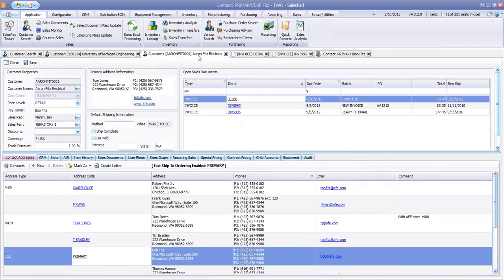This item history tab is a very popular feature to grab some good information. This gives you the ability to search within a time frame and then a specific type of document. So I want to know how many times in the last year that I've invoiced this customer for a particular hard drive. So as I start typing in the HD20, it looks like these 2 times on 2 separate documents. Oh, of course I have return selected too.